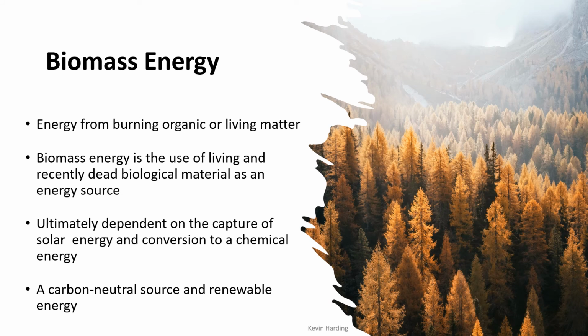Next, we're going to look at biomass energy. As I said already, biomass energy is typically from plants. Those plants can be food crops, like corn. It could be trees, some form of pine or eucalyptus or any other thing that we could burn. It also can include algae. So this is the energy that we get from burning any organic or living matter. That's the biomass energy we're going to be referring to in this section.